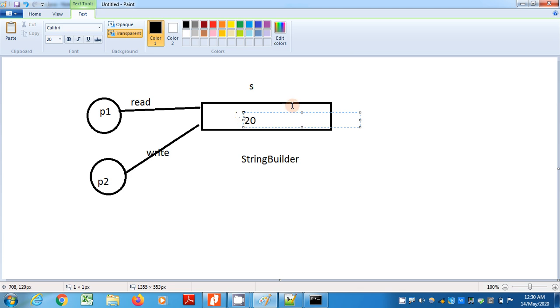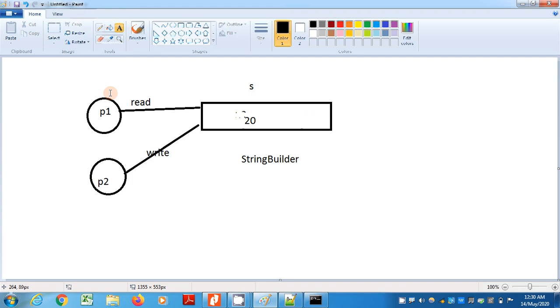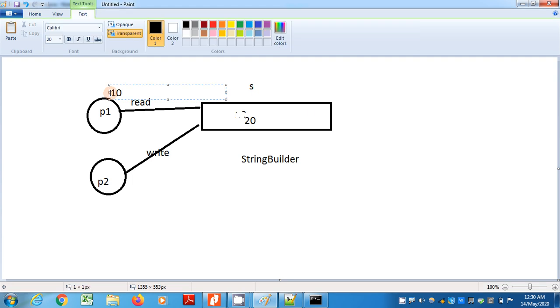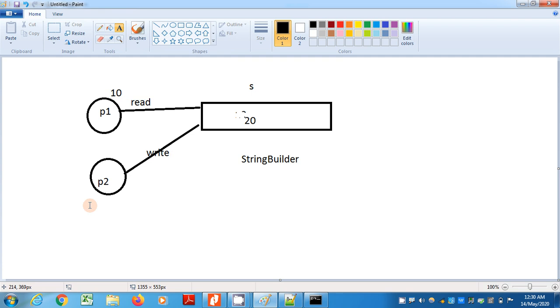Before updating, P1 accessed this variable at the same time, so P1 gets value 10. P1 gets value 10, but P2 updated that value to 20. So it will report 10, but the actual value present in s is 20. So this report is wrong, right?